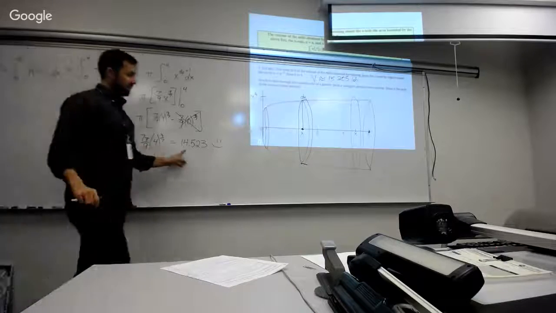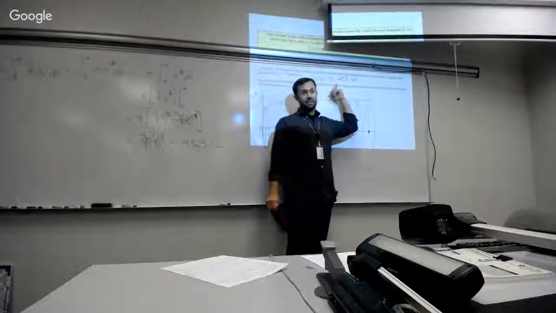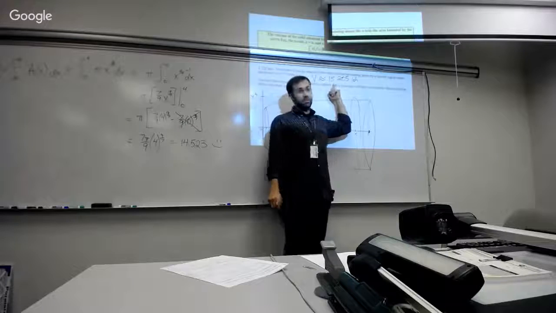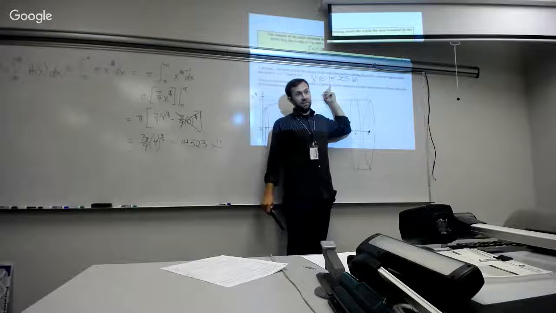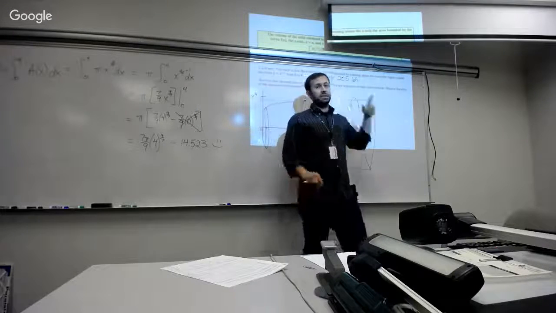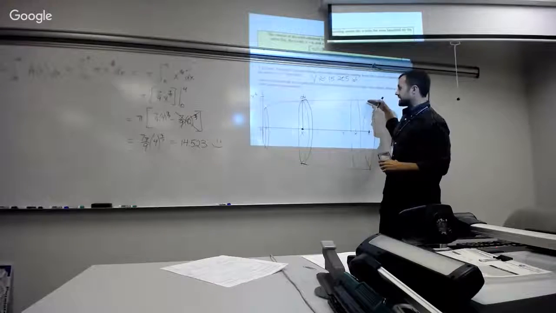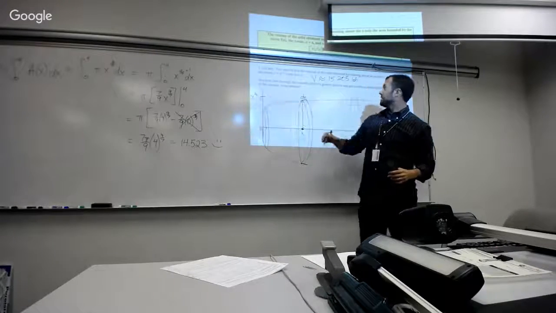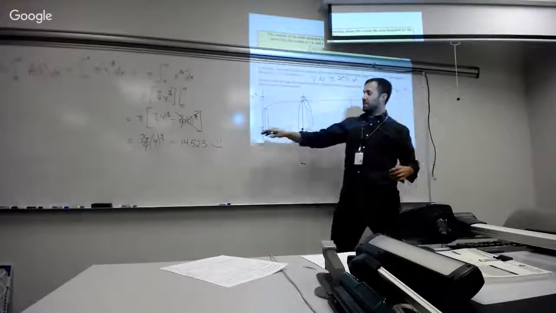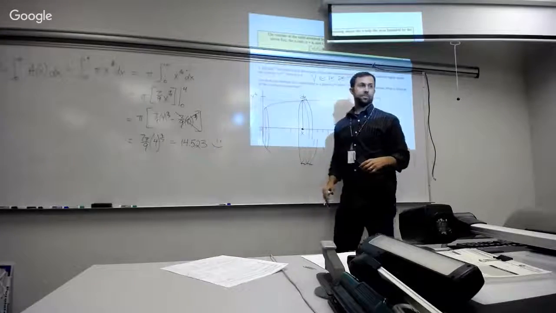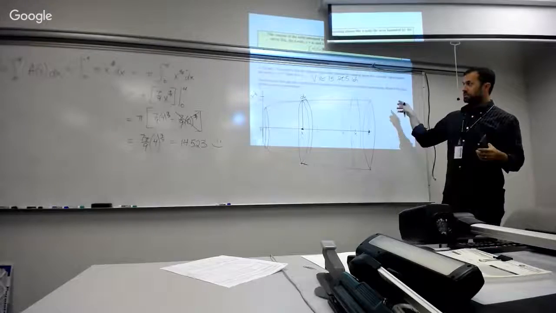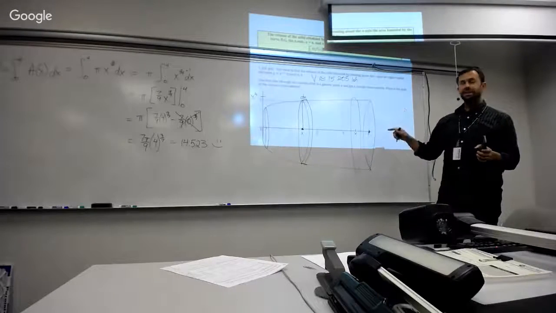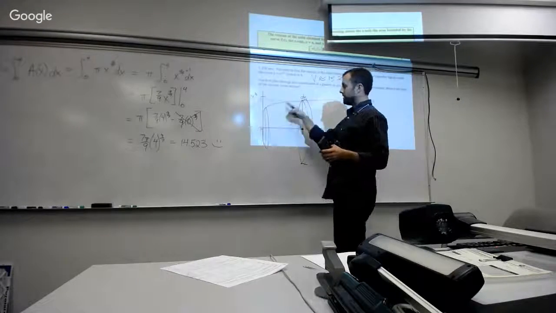And do you remember what our estimate was? Our estimate was 15.2. That's not bad at all. We were really close. In pretending that this thing was actually just a regular cylinder with a height of 1.1, we got an answer of 15.2, and the true answer is 14.5. So at least we know that we did this all correctly. And that is the actual true volume of this object.